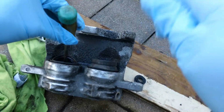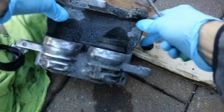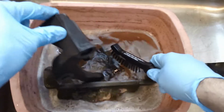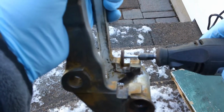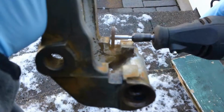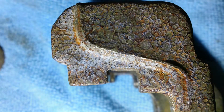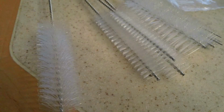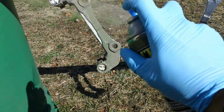This particular caliper has a pressed-in style dust boot, so basically just pry that out. I used that awesome cleaner. After I was finished, I used some sodium bicarbonate just to neutralize it, but back with the wire brush again, and did another soaking with the vinegar. To get into the brake caliper mounting, I used a Dremel 541 wheel and also a couple other bits to get in there, usually around the outside of the caliper area and caliper bracket. The nylon bottle brushes came in really handy getting inside the caliper slide pin bore, and I used some rubbing alcohol to clean up that area once I was done.